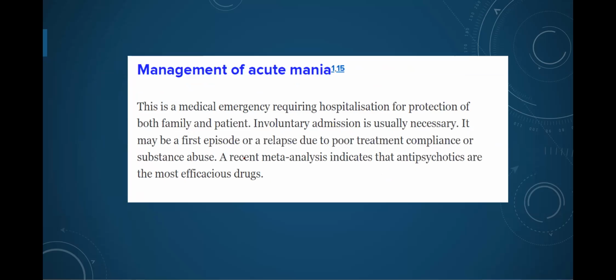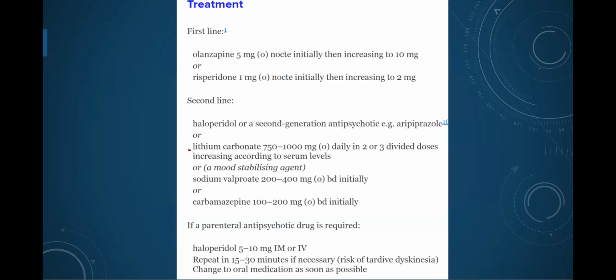Management is very important. This is a medical emergency and it requires hospitalization, even if involuntary, as I said. A recent meta-analysis indicates that antipsychotics are the most efficacious drug. So the most effective drug for acute mania is an antipsychotic. Please remember that, because many candidates I have seen choose lithium as acute mania treatment. No, in any patient having acute mania, your initial treatment should be an antipsychotic, and you should start with either olanzapine or risperidone.